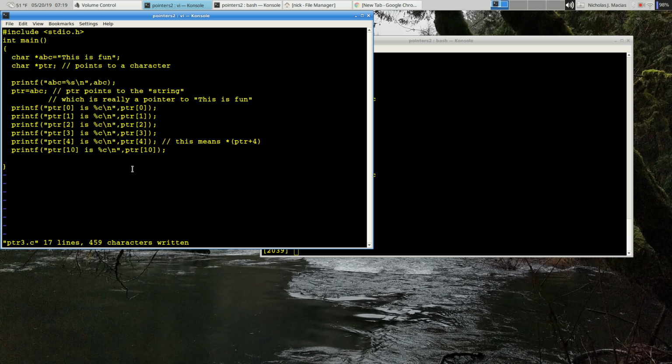So we can also look at these characters as integers. So instead of doing %c, let's do %d. And let's look at the whole string.